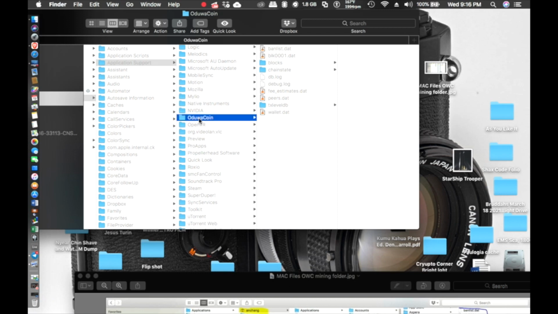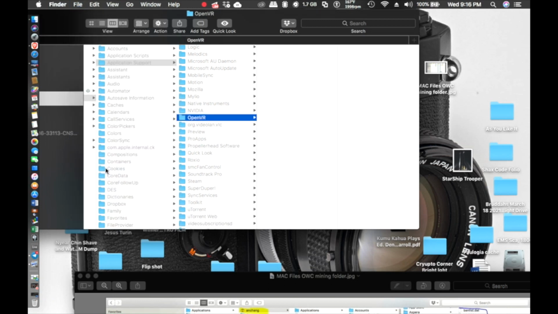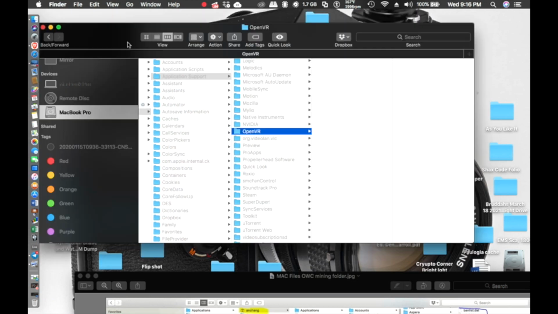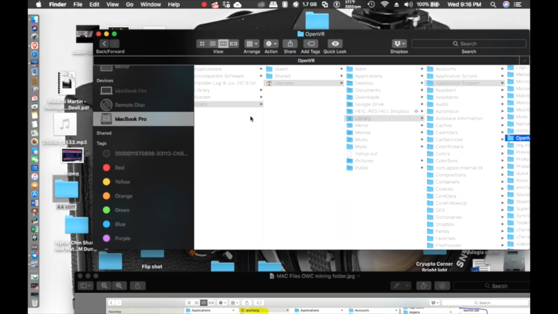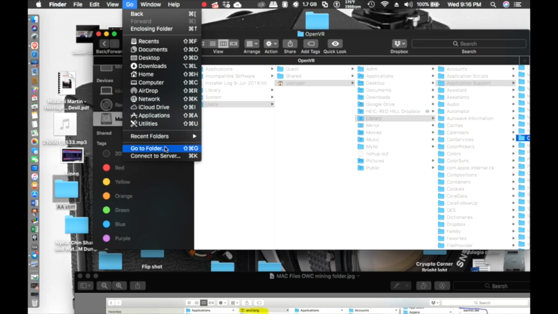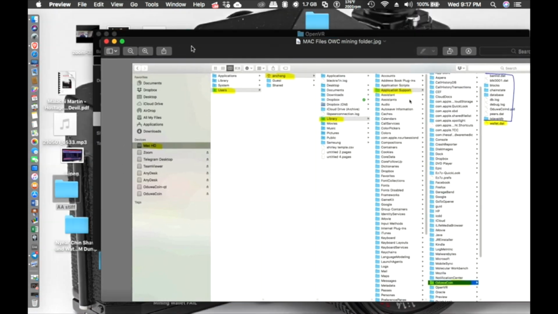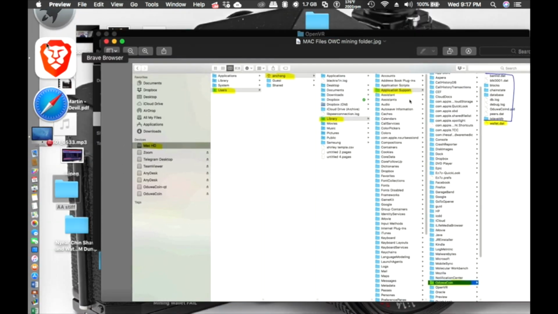So I'm going to take that folder and try to do the same. Move to trash or the library. And there it's gone. So I went all the way into the library. I have to go to the secret hidden library. And I got that whole thing and took it out.